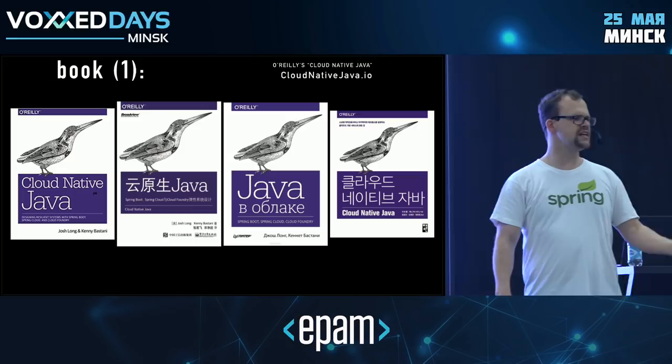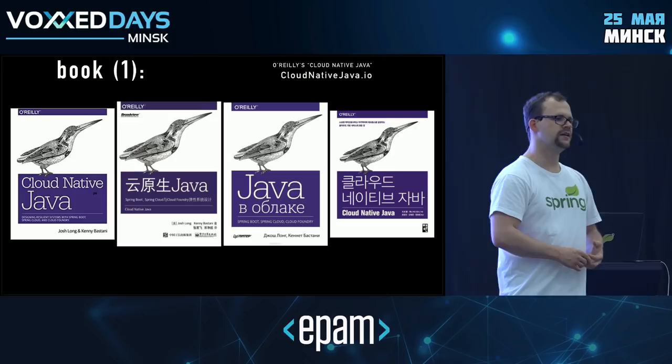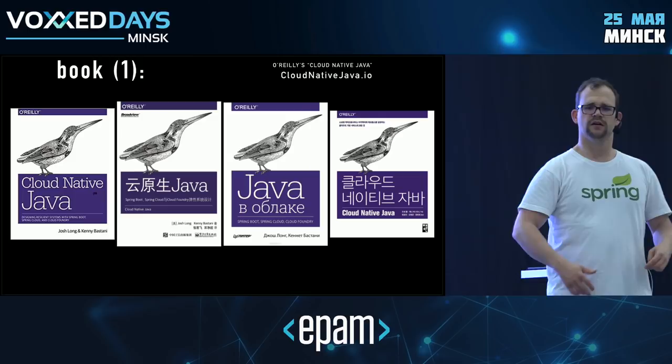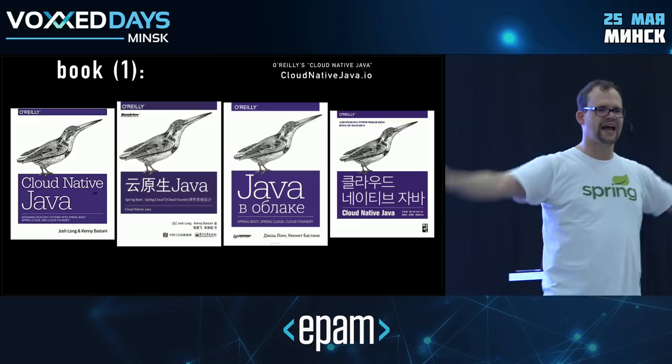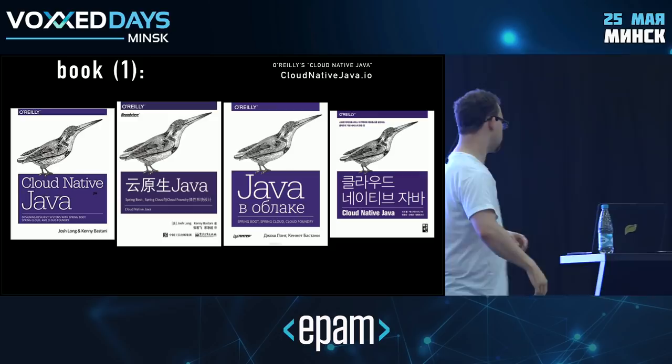It's a bird that's only found in the Indonesian Java Islands. It's native to the Java Islands, right? And it's a bird, and birds fly, yes, through the clouds. So it's a bird that is native to Java that flies through the clouds. It's a cloud-native Java bird. It's a bird. Never mind. It'll come. Give it time.